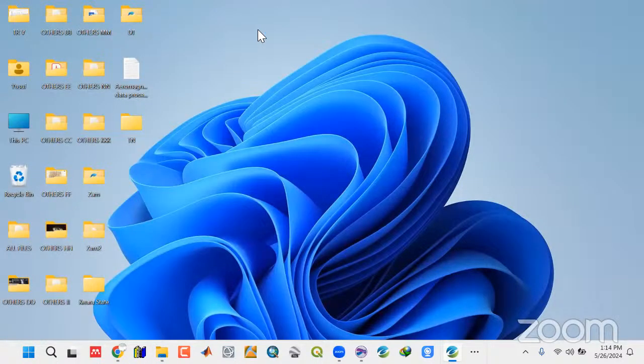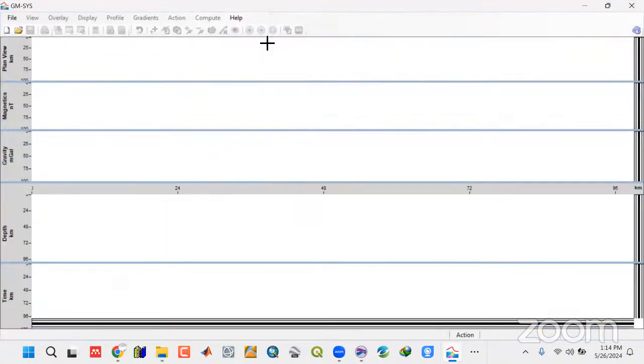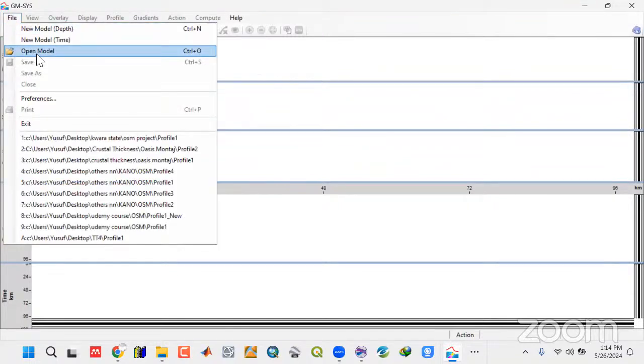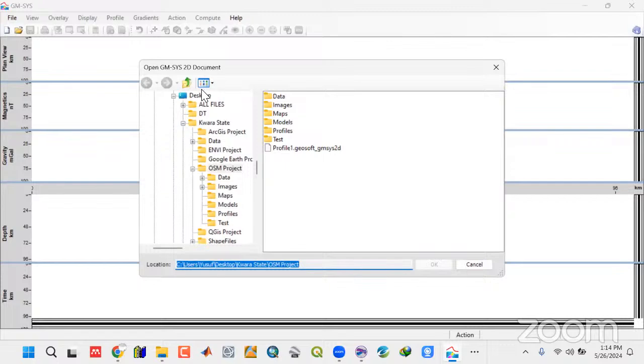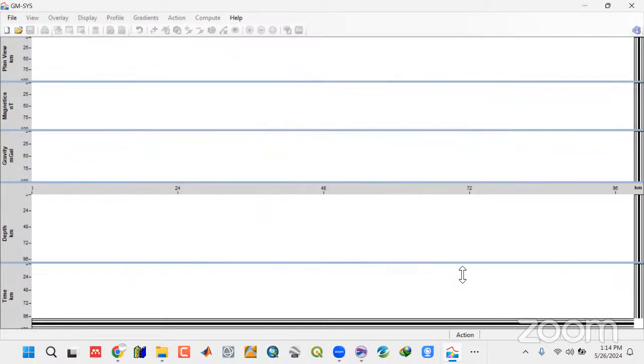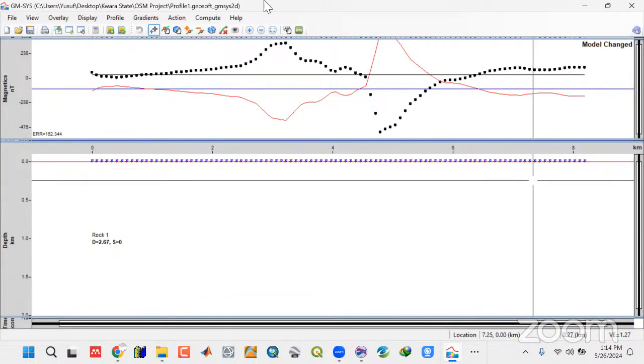This will open standalone, which you're now going to customize. Let's go to file, open model. You see, it's going to open it right where it is. It's going to search for it, and then it opens here. So this is where we left off.